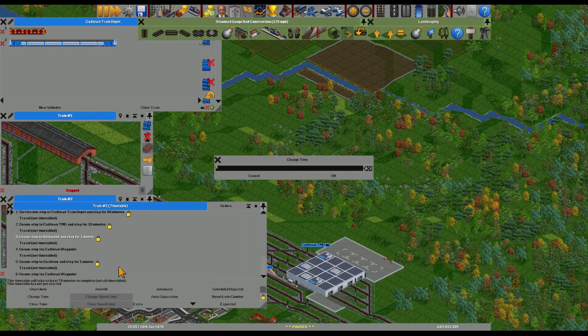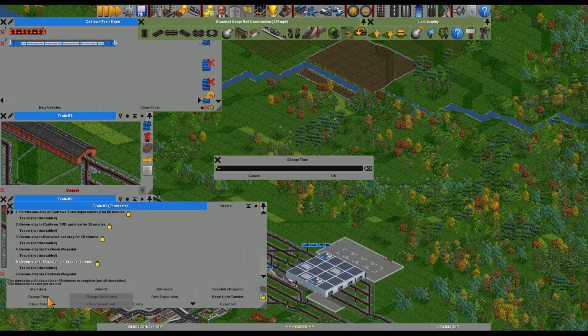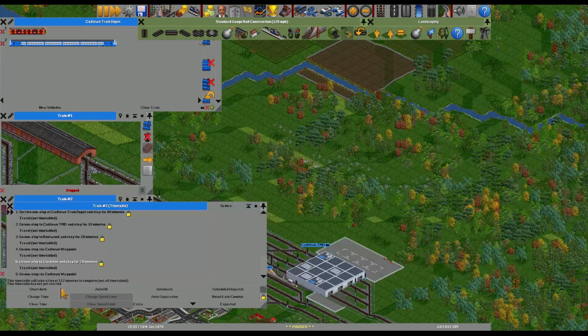Now the wait time for the stopping train is 10 minutes. I'm just going to bump this to 20. I do have a process that I like to follow when I'm doing these, but I try not to stick to it too much because there are times where it might change for whatever reason.